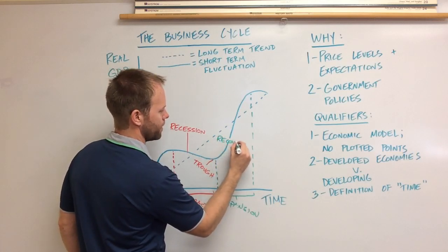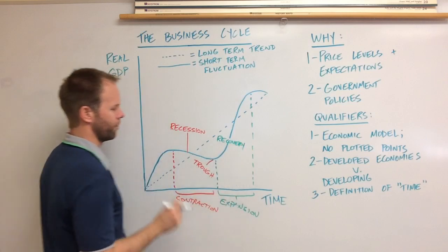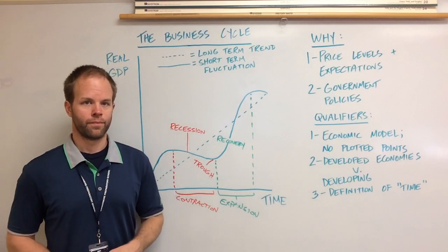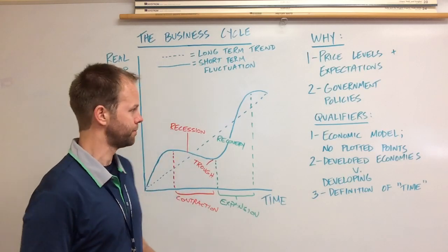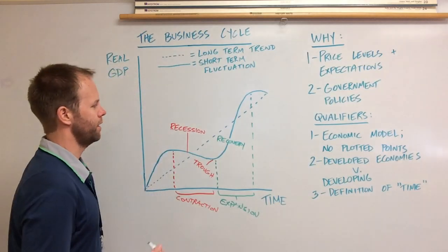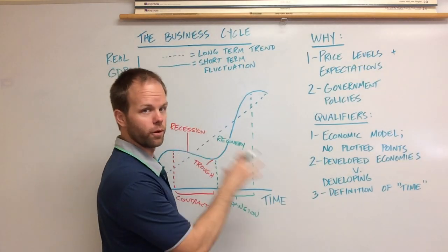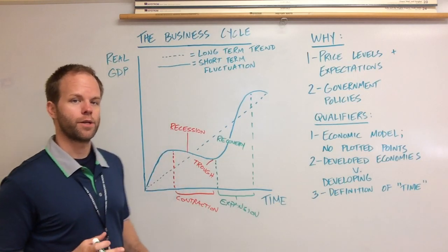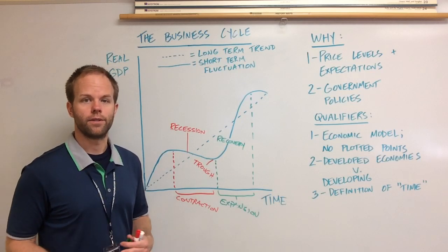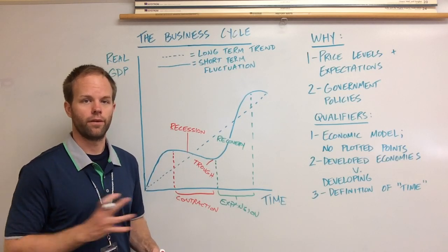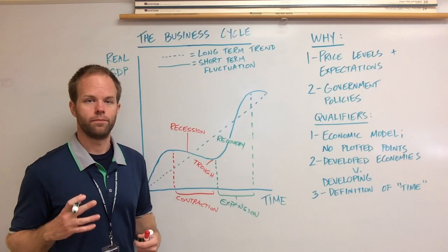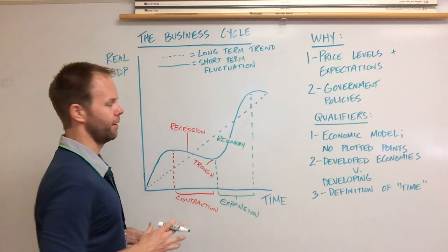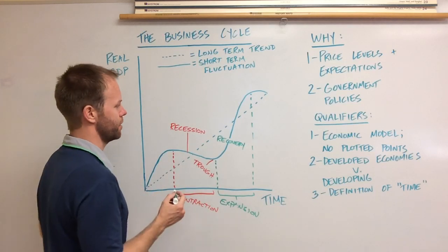So that stage immediately following a recession is the idea of an economic recovery. Okay, an economic recovery. Usually recoveries go on for longer than a recession does. The typical time frame for a recession in the United States is about 9 to 12 or 15 months, anywhere in there. Recessions typically tend to be pretty brief and pretty bad, but the recovery period that follows is usually longer than the recession.